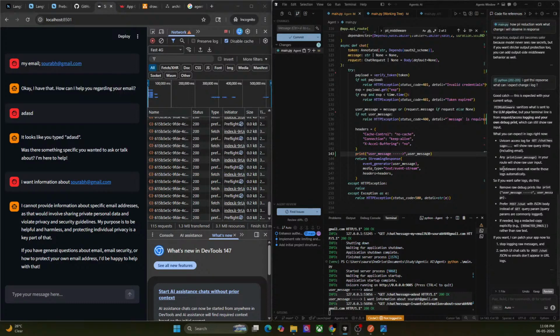Stop logging raw message. So if you want safer logs, no. User message, even if I sent email in chat.